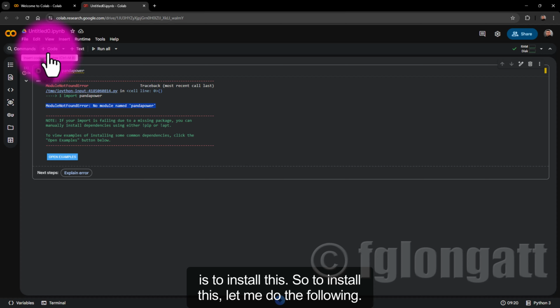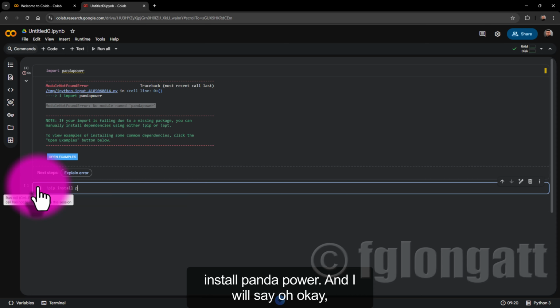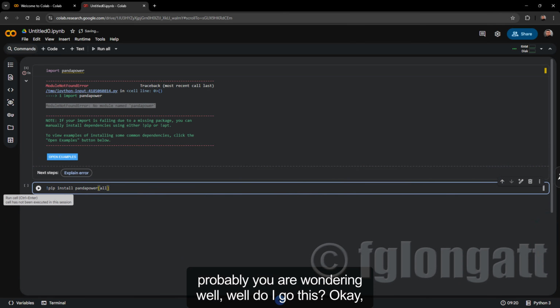So to install this, let me do the following. Let me press here code, exclamation mark, pip install pandapower, and I will say all, okay? Probably you are wondering, well, where do I get this line, okay?